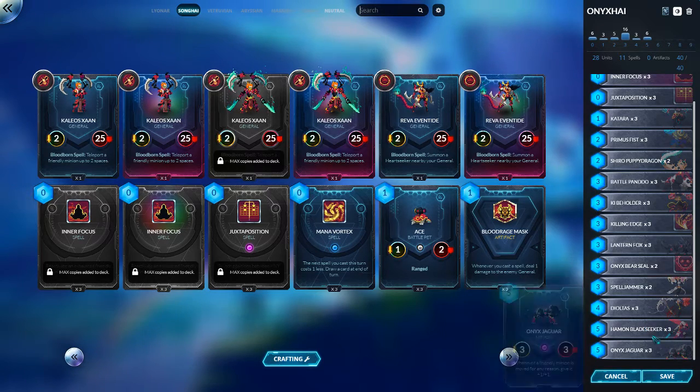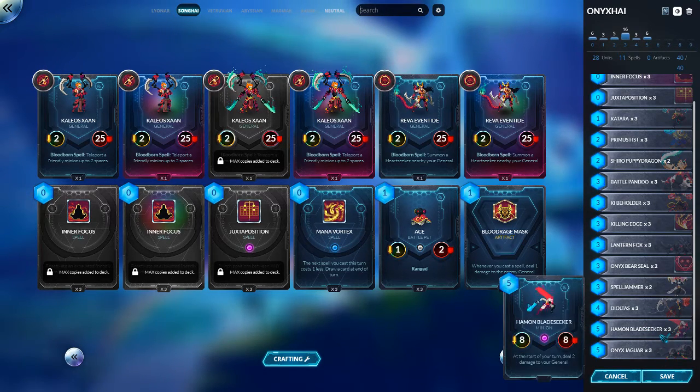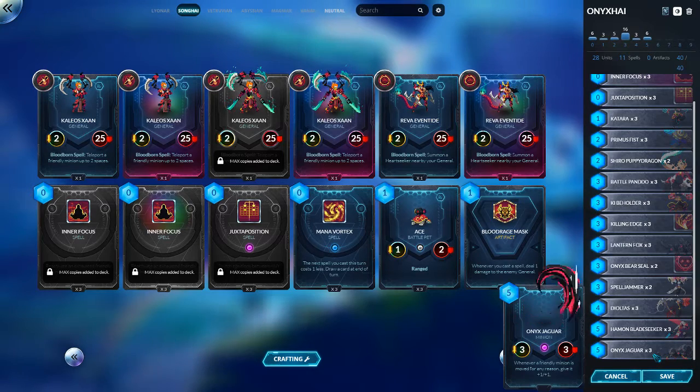Then you've got your in-game 6-pack of 3 Hamon Bladeseekers and then 3 Onyx Jaguars, which is the namesake for the deck. I continue to believe that Onyx Jaguar is just a little bit too weak to really be a top tier card, but is a very, very fun card.